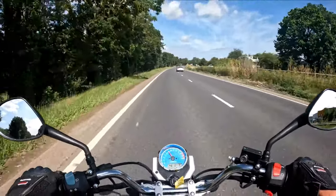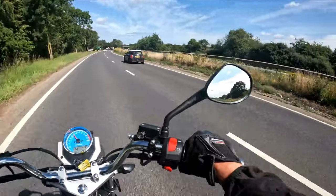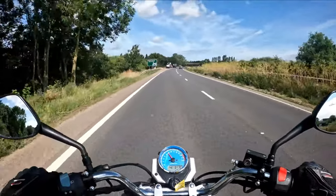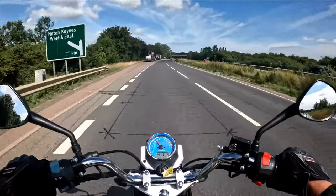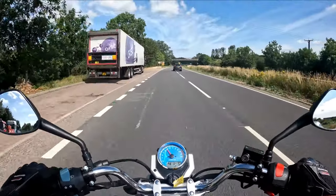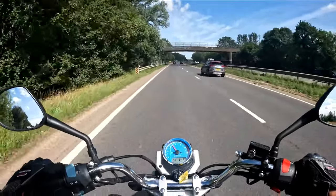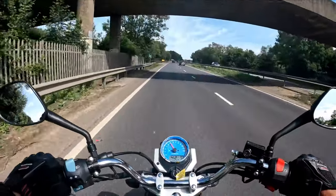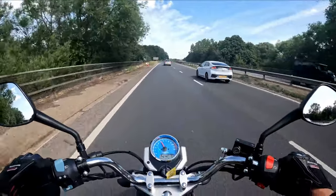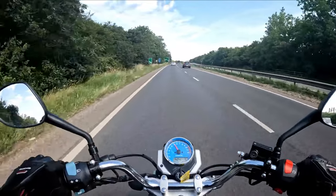He's had one of these for two years and loves his bike. The only thing he's changed is the headlight - he's put a Denali big LED light in the front. He goes out and rides on his 125 with the big BMWs and me on my GTR. He can get 60-65 out of his because he's running it in properly. Country roads he can get 50-55, which is ample for a country lane.